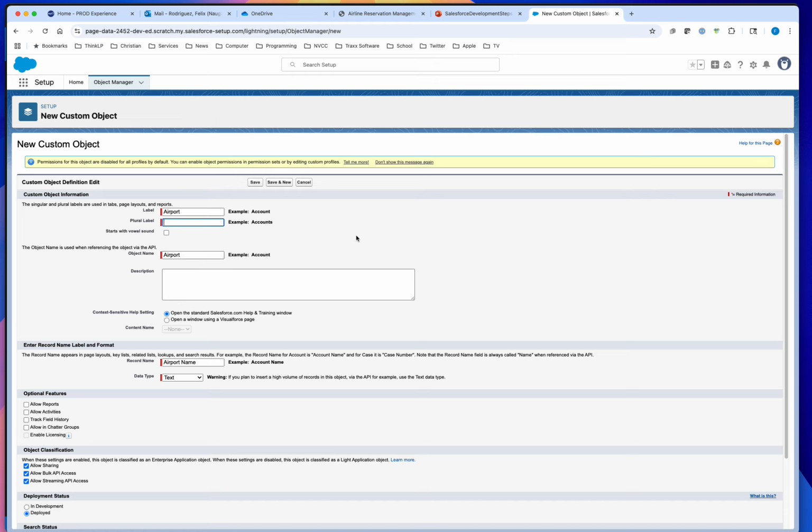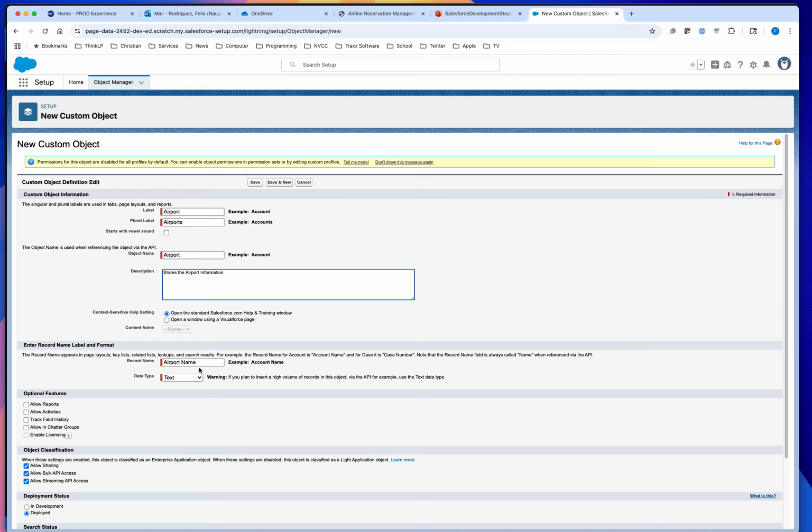And then for the plural label, we're going to put airports. And then a slight description of what we're storing here. Stores the airports. Let's say airport information. Now we'll just leave it at that.